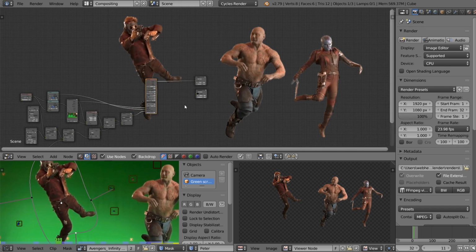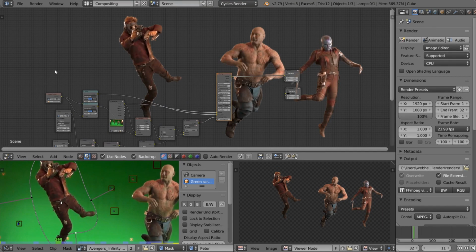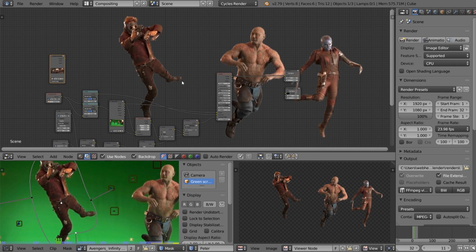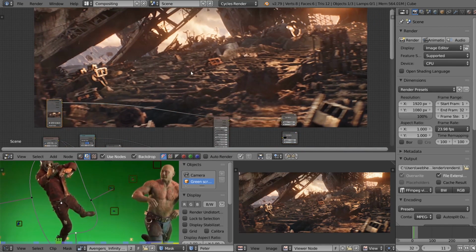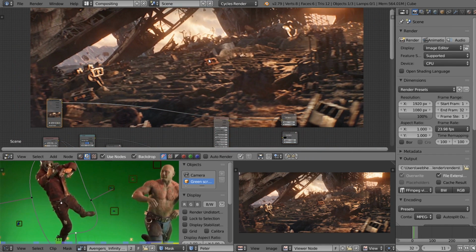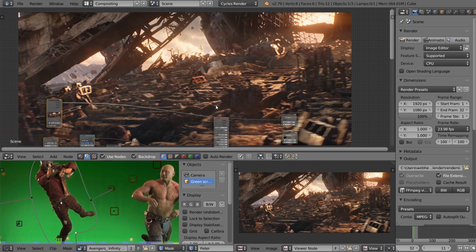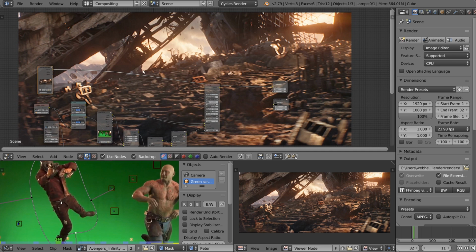So now let's add a background. I'm going to add just an image and open it up. Again, this is available in the downloads below, but this is just a shot of the red planet in the movie that I masked out one of the characters from, so we have just a blank background plate of a cool planet here. It's a little bit blurred actually because it was a moving shot. I did a little bit of sharpening on it, and you can see it's still a little blurred, but that's okay because we can kind of blur our characters a little bit to match the camera blur in the scene.